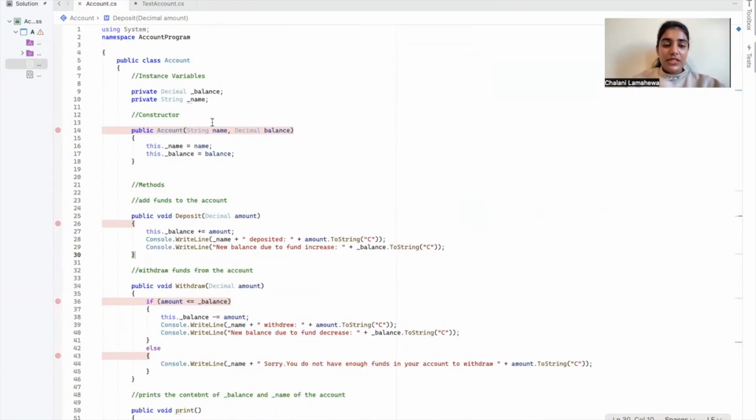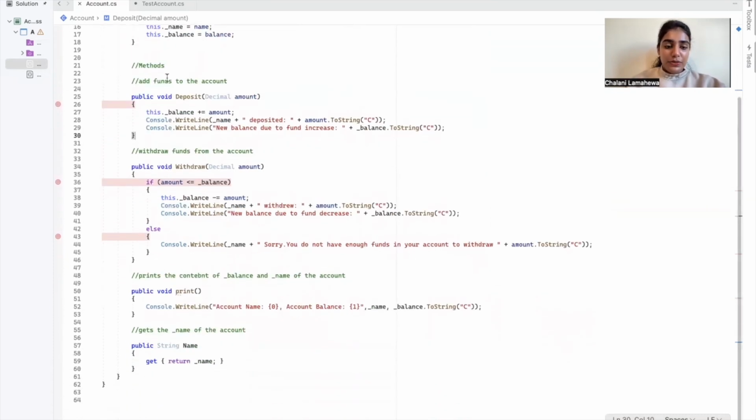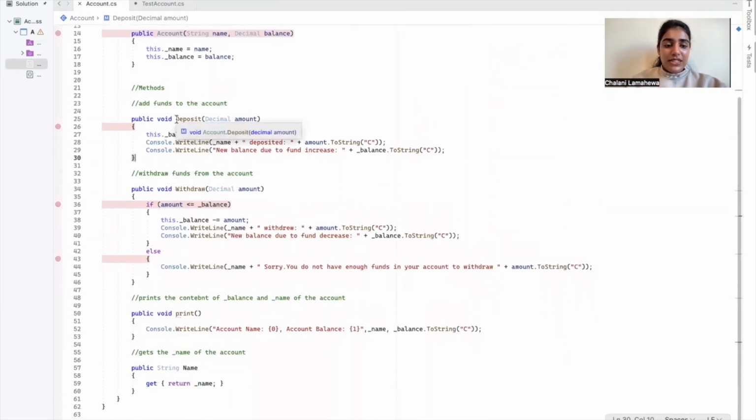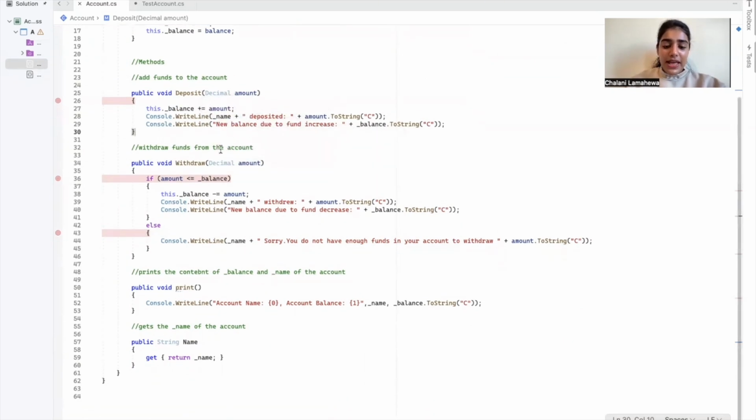Now we can discuss how these methods improve the readability of our program. There are three methods within this program: the deposit method, withdraw method, and the print method. The deposit method contains deposit logic, making it easier to understand and manage. If we need to make any changes to this method, we can make them in one place. Also, it improves the readability and provides clear feedback on the deposit action and the updated balance, which helps us understand what happens during the deposit operation.